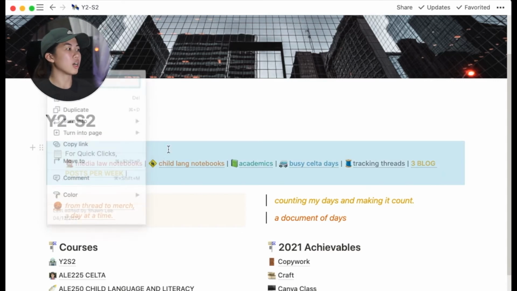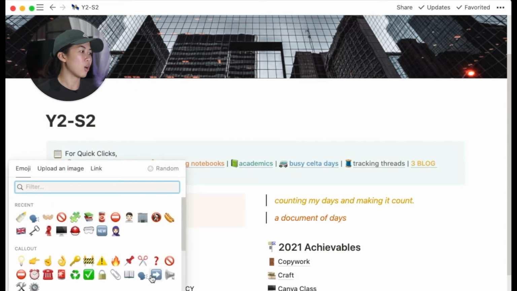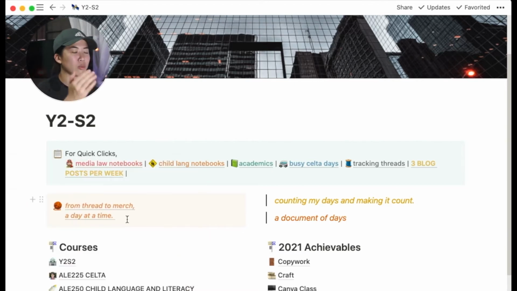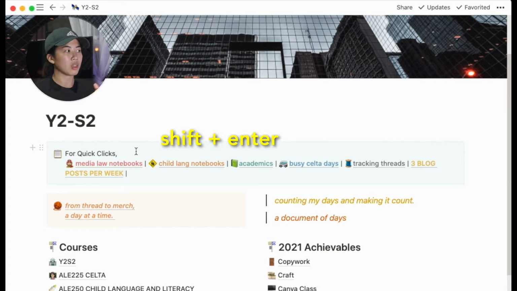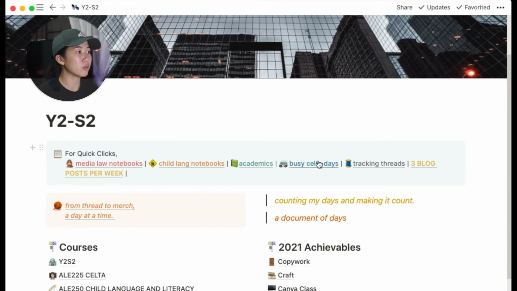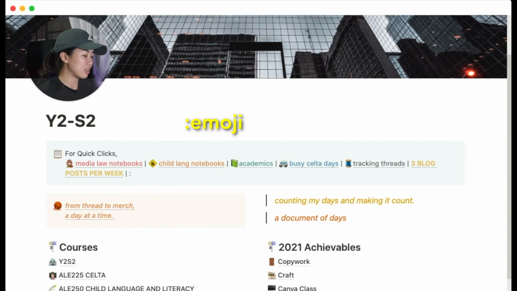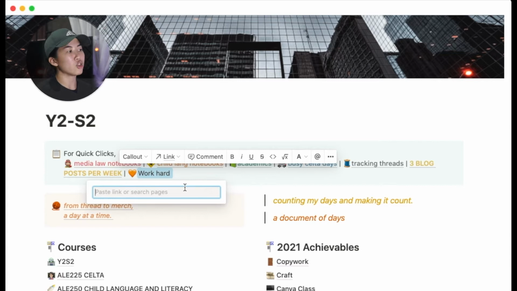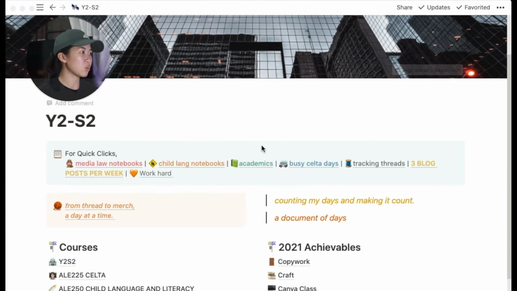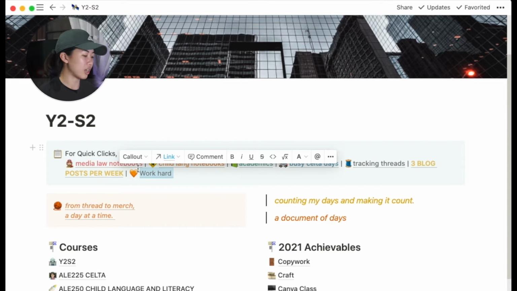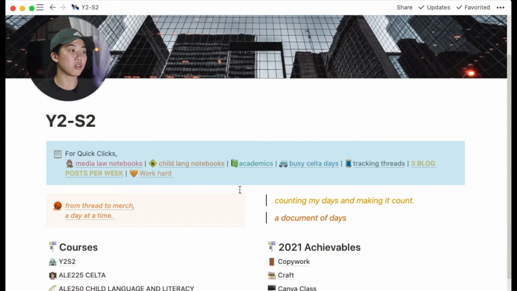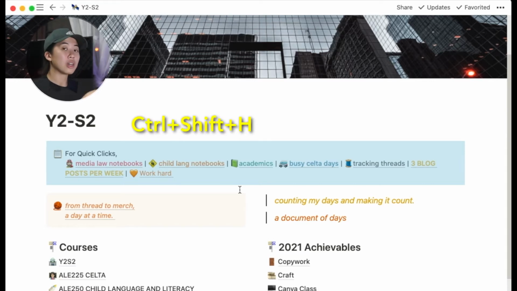This is a callout up here. You can choose your emojis, whatever emojis you have. Usually you cannot press enter in a callout, but you can press shift enter, and it will still be in the callout. It's quite neat. We've touched on color, we've touched on emojis. How I made this: I put a 2 dot thing, I say orange, and the orange comes out. Then I press Ctrl K and you can paste a link to that. You can also change the color of that. A shortcut that I use for this, when you want to highlight something or change the color of it, is to press Ctrl Shift H.